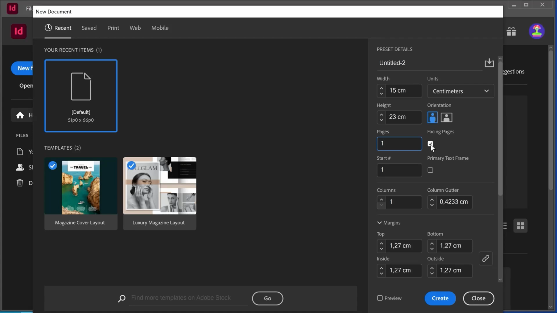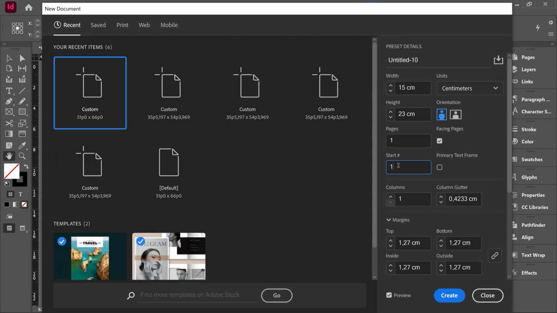Facing pages. We will mark it when we want the pages side by side, like in a book. Next option, start. To be honest, this option is not very useful, but let's see how it works. In case that we have more than one page, for example, let's say 5, thanks to start, the counting of our pages will start from the number that we introduce right here, right now. Let's say start at 3.